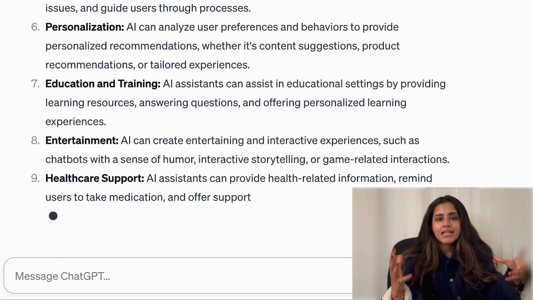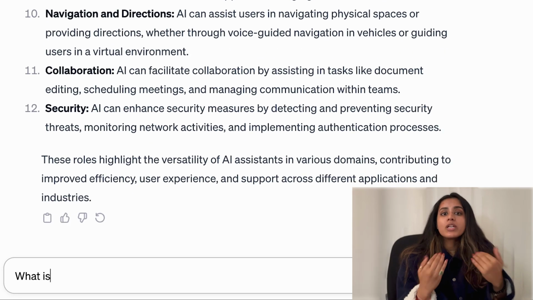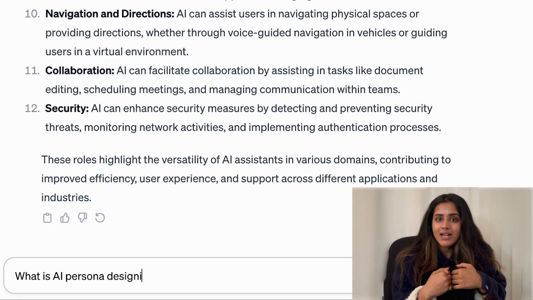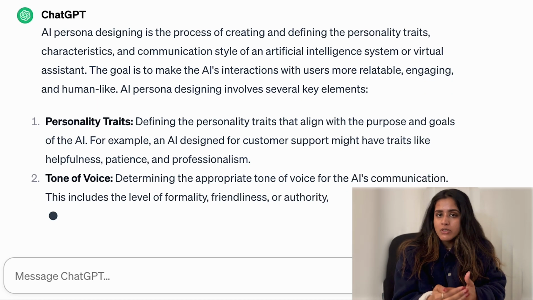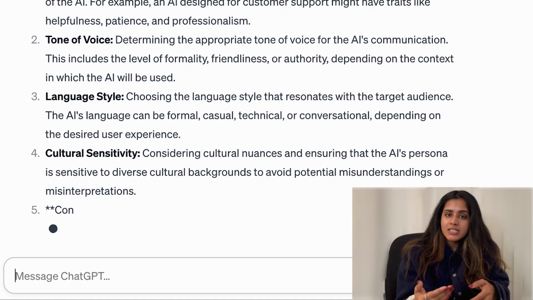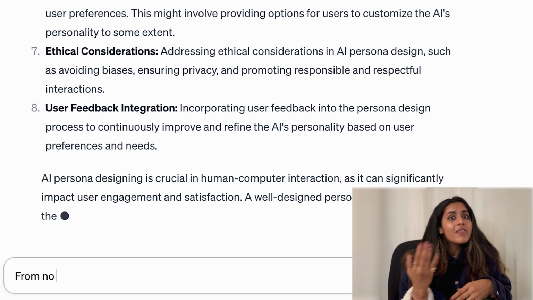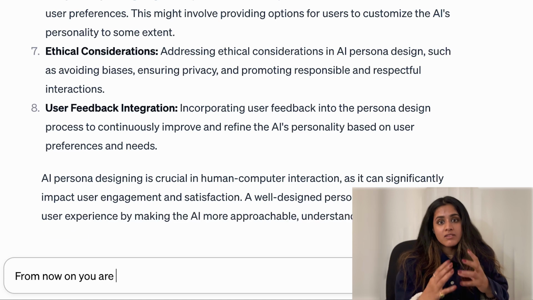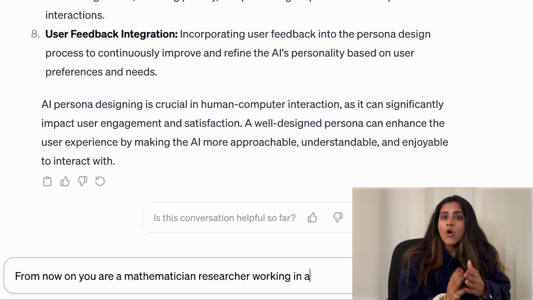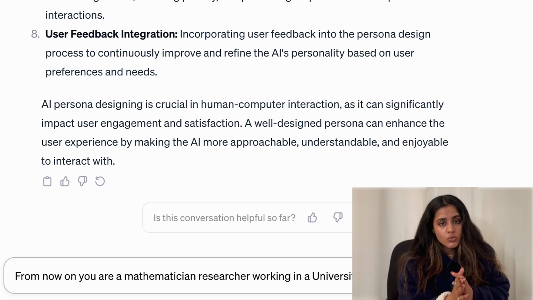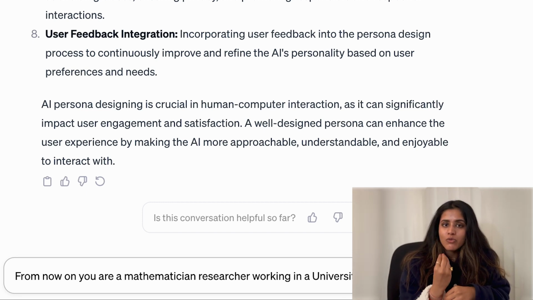And so now imagine an AI assistant knowing everything. So they can perform a lot of things, but since we are looking for an answer that is specific to us for that specific question, you have to tell the AI what role you want them to take for this specific scenario. So, for example, a persona could be somebody who is researching a mathematics topic in a university, and that's a very specific role. And when you tell the AI assistant, from now on, you are a researcher working in a university, it is going to answer you like a mathematics researcher.